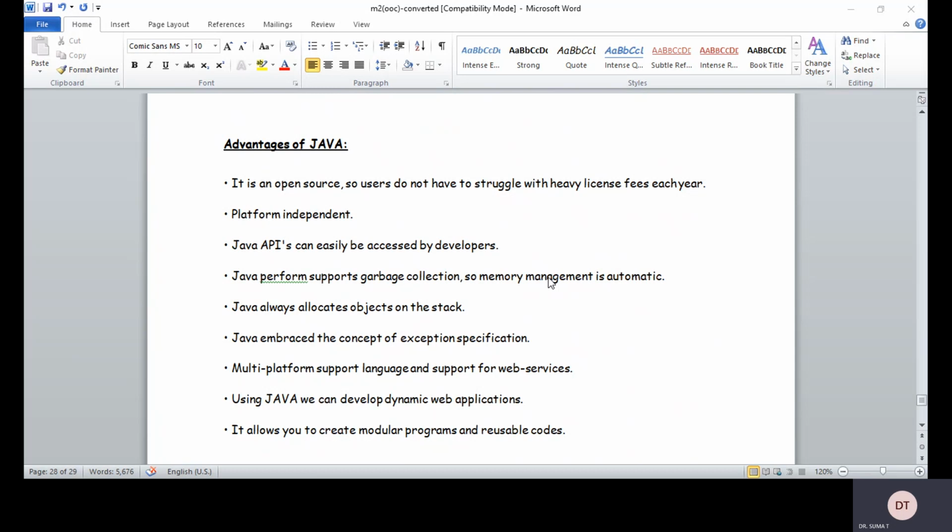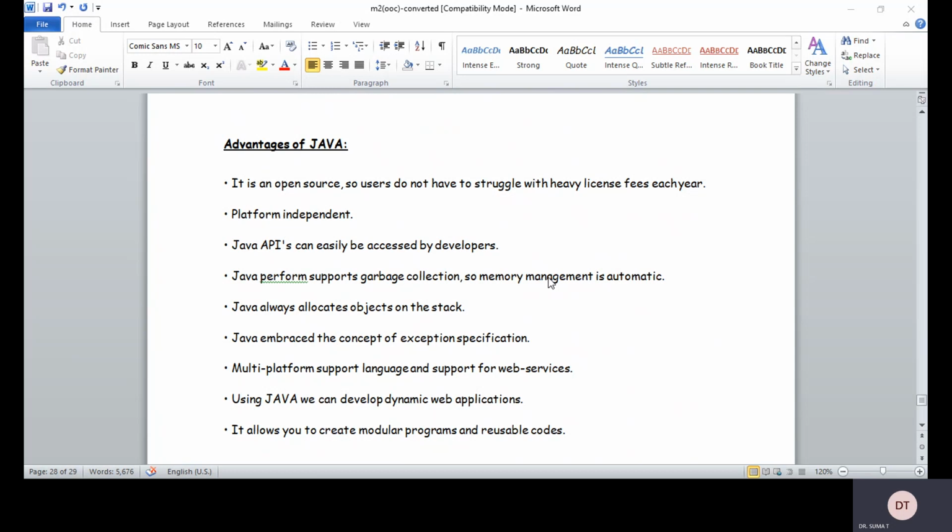You may be using the Linux operating system, Unix operating system, Windows operating system, or Mac operating system, right? Once the Java program is written, it can run on all the platforms, all the operating systems. Once written, it can be executed on all the platforms. You write a program only once and execute it on all platforms. So that's why we call Java a platform independent language.